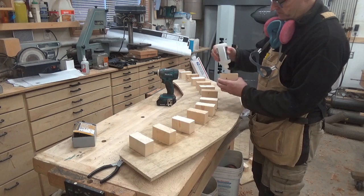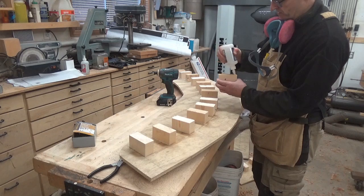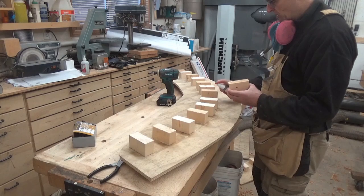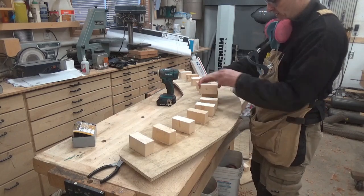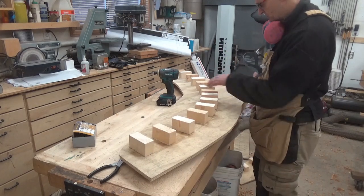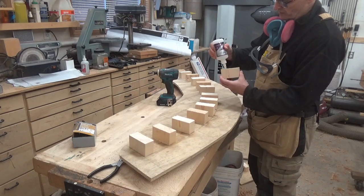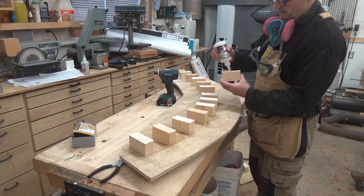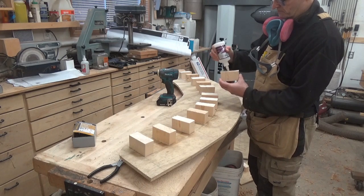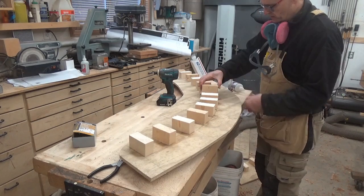With the four-and-a-half patterns for the inside and outside stem — or apron and stem — traced onto this scrap piece of plywood, I'm just going to glue down my blocks. All I'm really doing here is tacking them to the spots that I want, and then I'm going to drive some screws from the back side to hold them in place. I've got an old bottle of CA glue — thick — and that's going to be a quick tack to hold them down.